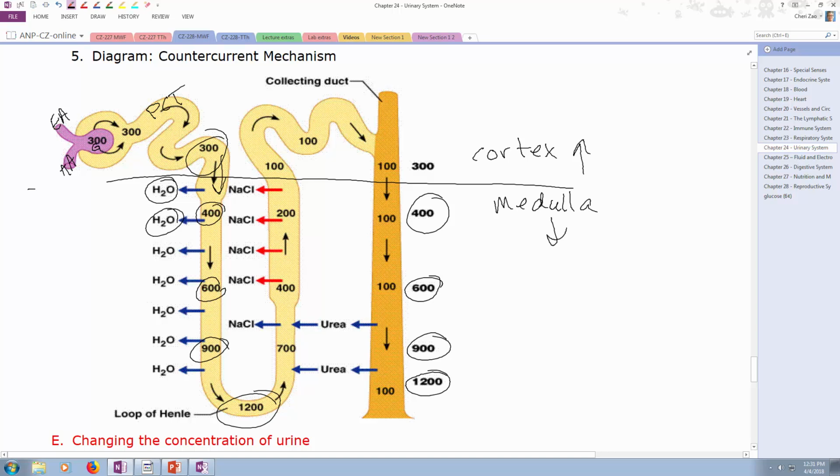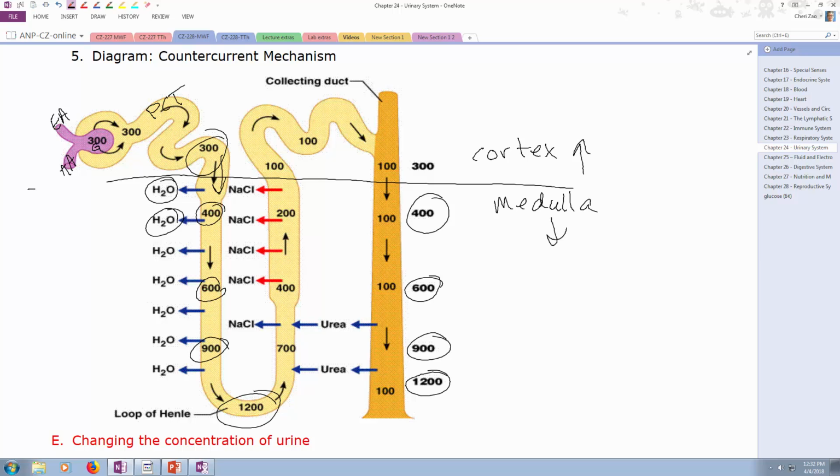Remember, the tip or the apex or the papilla is where the osmolarity is the greatest. Kangaroo rats have double the osmolarity. So what do you know about the filtrate when it gets down here to the tip of this pyramid? It's going to be double. So this happens to be our osmolarity diagram, but other animals have a higher osmolarity diagram. And what's also important is that, kangaroo rats, I don't know if you realize, they hardly make any urine. And that's because they live in a very dry climate. And so their kidneys are designed to maximally concentrate their urine so that they can live in a very desiccated or dry environment.